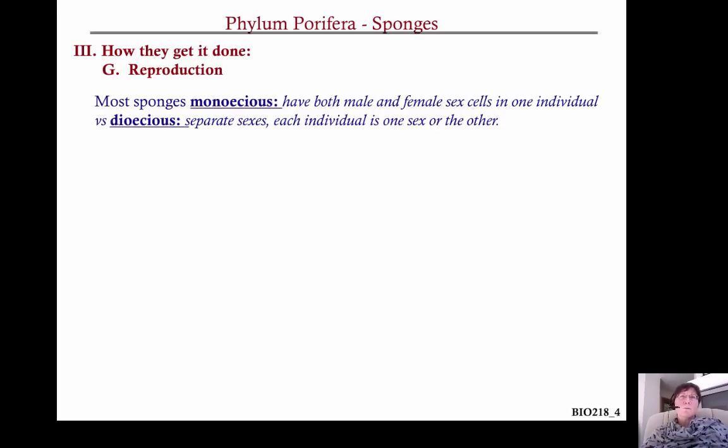So often you're what's referred to as being a sequential hermaphrodite, meaning that you have both parts, but you're not using them at the same time. You use one first and then the other. Or you can be facultative, so you can be sequential or simultaneous. Simultaneous would mean that you would have both parts and they're functional at the same time. Okay, well in the sponge world, most sponges are monoecious, so they have both male and female parts on the same individual, but there are some that have separate sexes.